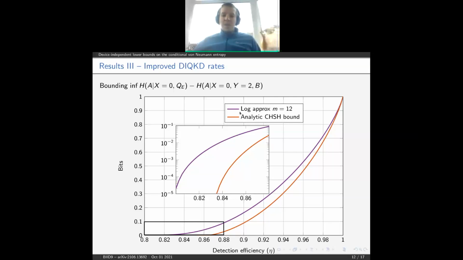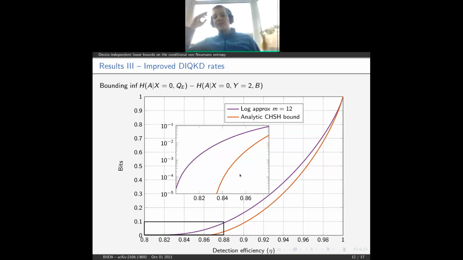And what we see is that everywhere our technique improves upon this CHSH protocol. And the interesting thing is where these curves drop to 0, because this tells us the threshold for the noise that we can tolerate in our protocol. So this says, what's the minimal detection efficiency we need in order to generate a secret key. For this CHSH-based protocol, we can't see this exactly on this plot, but it will drop to 0 around 82.5%. And what we see is that with our technique, we're able to push the noise thresholds back to around 80% or even further below if we were to try to go further.